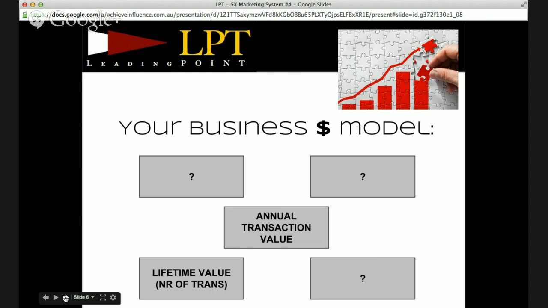Now, it sounds like a lot of work. The simple equation around all of this is that it does not require a lot of work. It just requires some forethought and planning, and I'm going to show you exactly what to incorporate and consider around your planning as part of tonight's webinar.